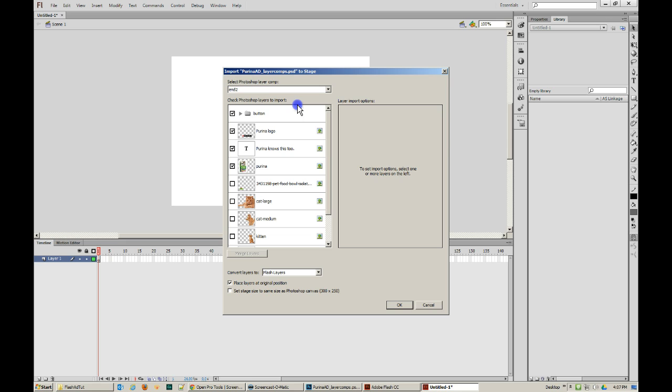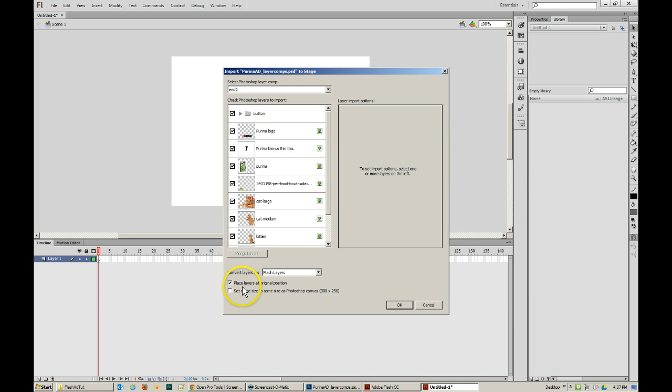So let's now click on this, and you'll see here I can go and look at all the different Photoshop layer comps. But the problem is this: we want everything, so we need to make sure that we turn on all the check marks for all the layers that we want to import. That means basically turning them on for all the layers. That's also why it's very important that we have just the layers that we need in our Photoshop document and not other layers that we don't.